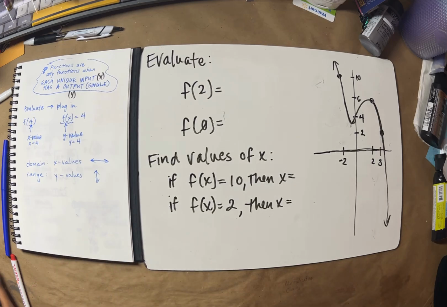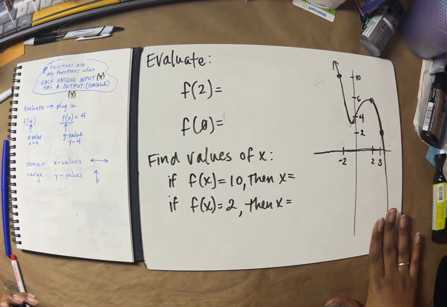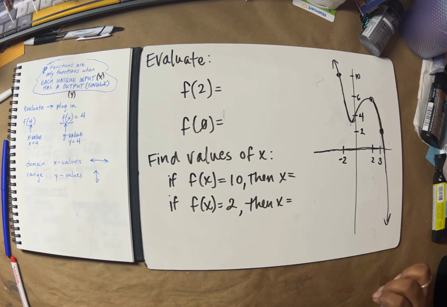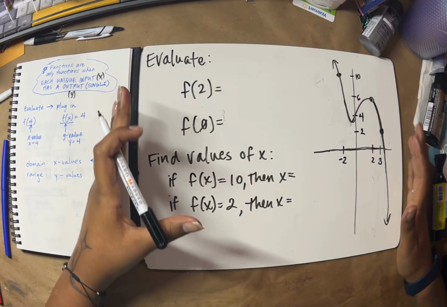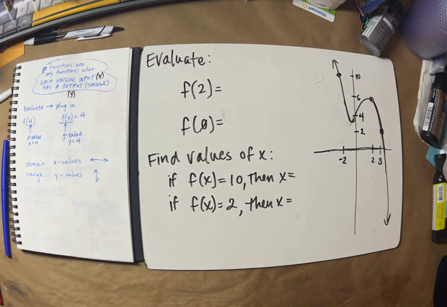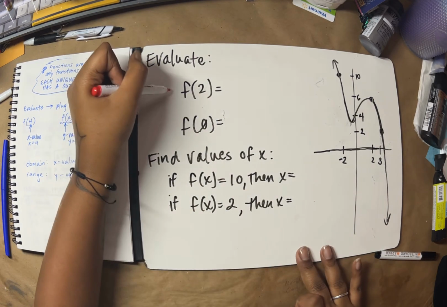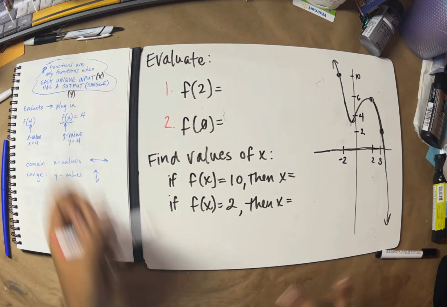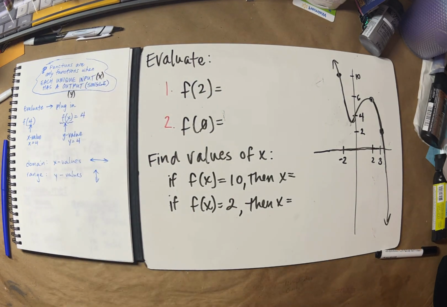All right, my friends, we're talking about this graph, this behemoth for a lot of Algebra 1 students. It looks like a lot of things are going on for number 15 of our study guide. If we look over here, we're just saying the first part. Let's go ahead and start with the first part, and I'm even going to say that each of these are separate questions. So number 1 is f of 2.